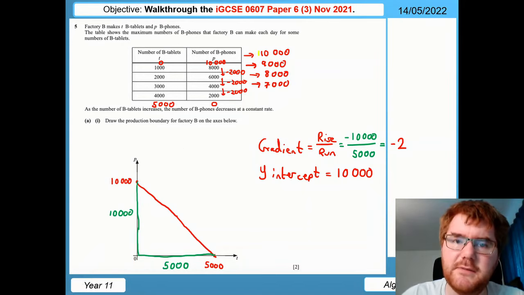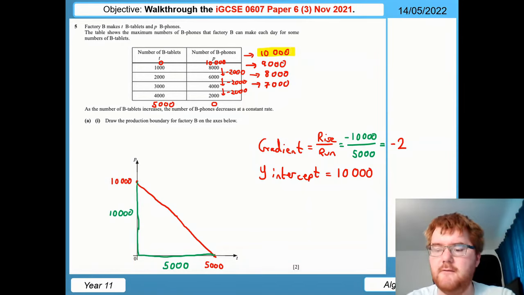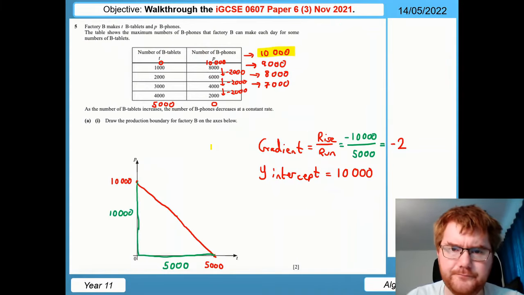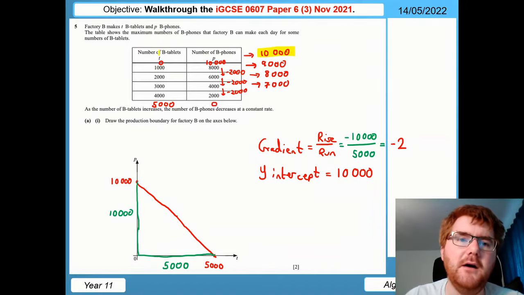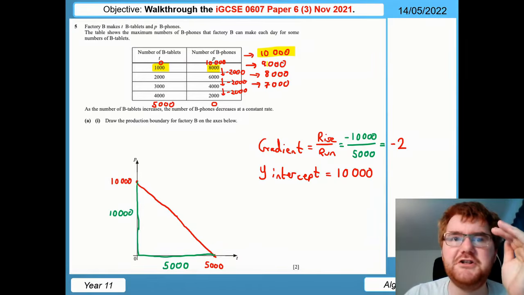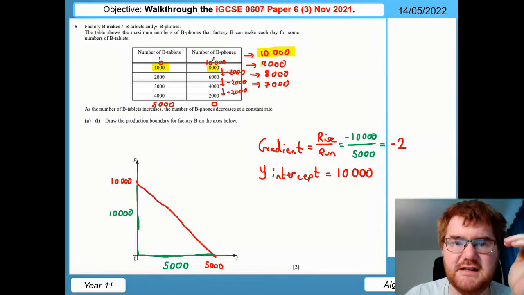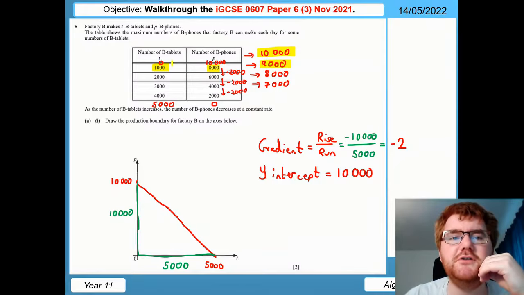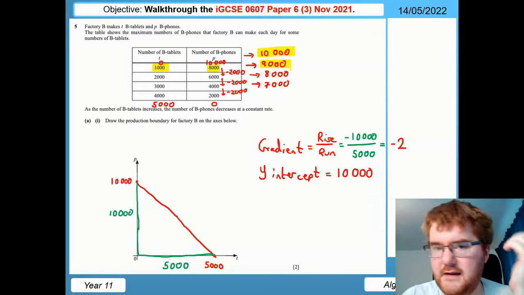However, we have to be a little bit careful and use the condition from before. So notice the factory has to create at least 1,000 B tablets. So that means the minimum number has to be 1,000, and therefore we have to produce then 8,000 for the maximum of B phones. So the biggest number actually from this table and from this graph is actually the 9,000, because we have this condition now, we have to produce 1,000 B tablets. And 9,000 is more than 8,000 or 7,000.